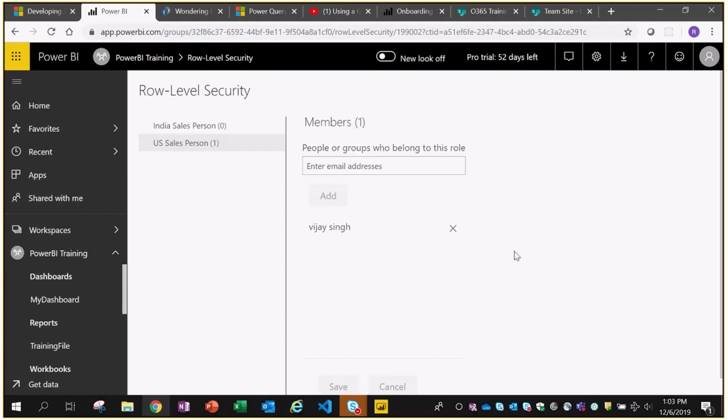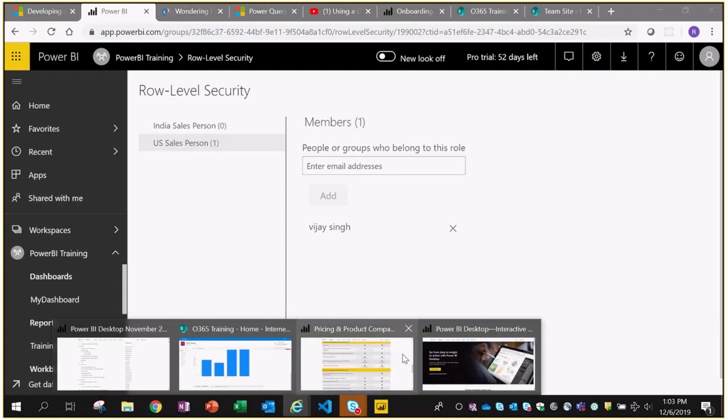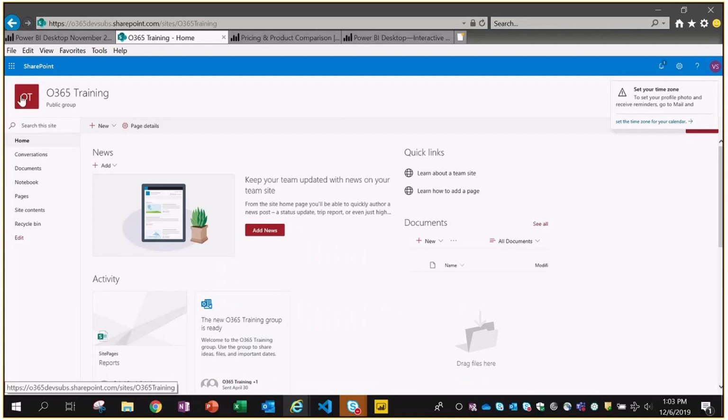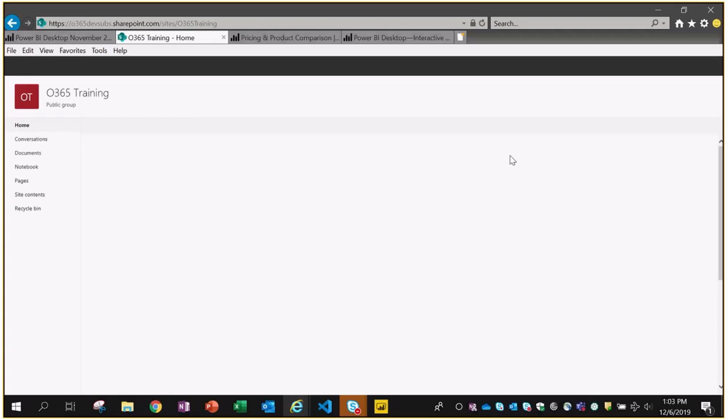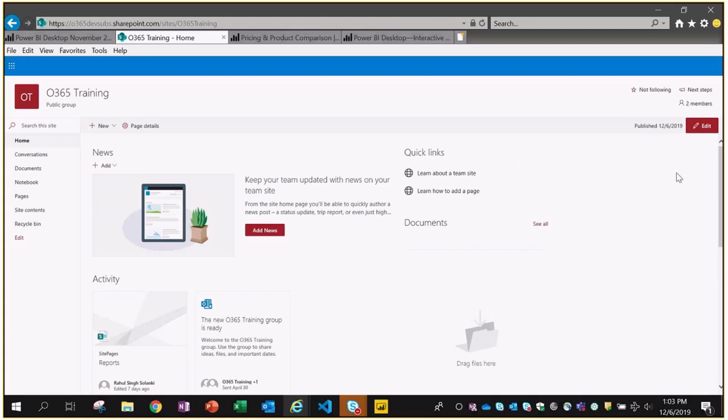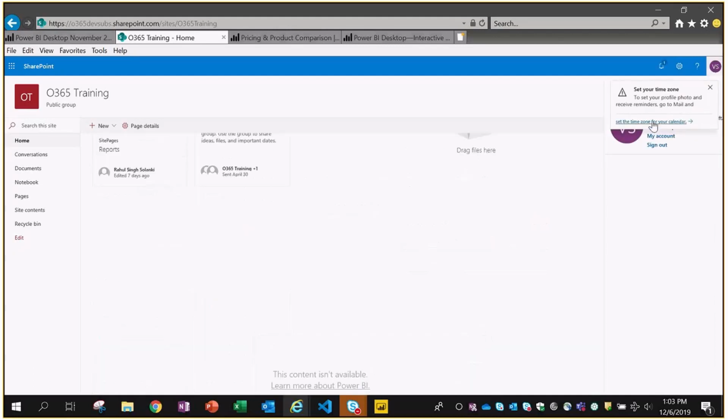Okay. Now I have the same user logged in on the same site. You can see this is Office Web Training, same site but a different login. Let's check it. So I'm logged in with Vijay, right?